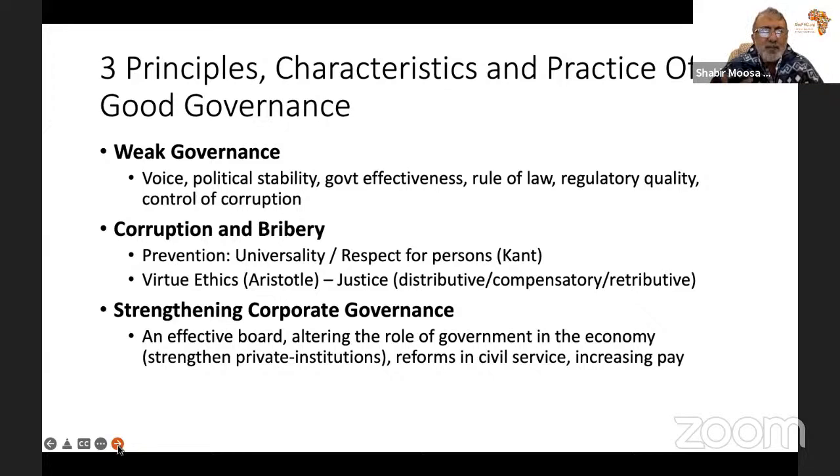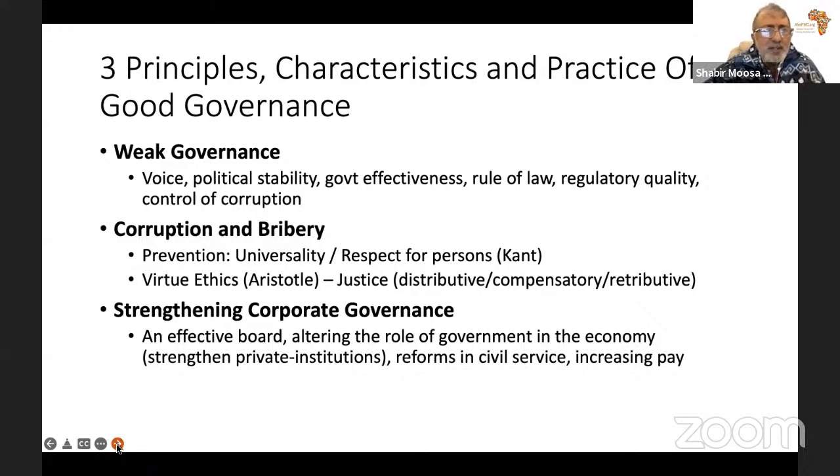Well, corruption and bribery, you need to be able to prevent that. And I think that's just people learning to step back and think about it. I wouldn't really bother too much about the detail. I think we really need to look at virtue ethics, which is about the key question in terms of corruption: can we hold ourselves to higher ideals and look at how we achieve justice in this society? Justice is described as distributive, but it can also be compensatory, where somebody has been harmed. Retributive is similar. And in terms of doing that, we need to look at ways in which we see how to improve it.